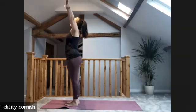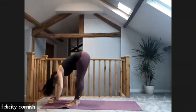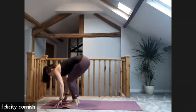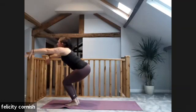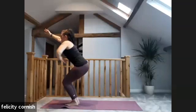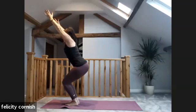Inhale, reach the arms. Exhale, folding forwards. Inhale, half lift. Exhale, folding back down, bending into the knees. Inhale, sweep the arms up. Coming into our chair pose, you can tuck the tailbone under, draw a navel back towards the spine. Reaching with the arm, maybe taking up a bit more space here.